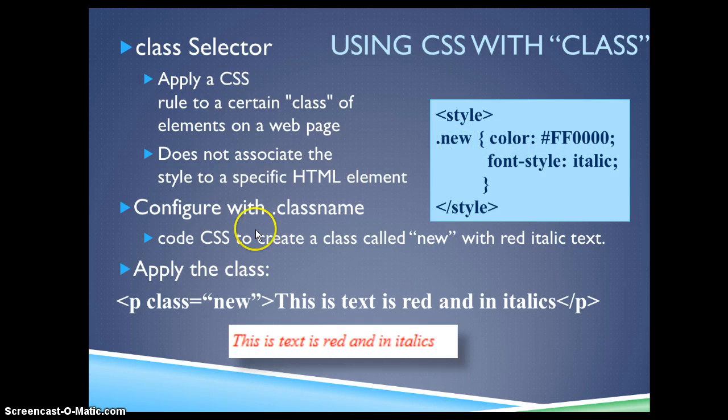new. So to apply the class in a particular element, so here in our paragraph element, we say we want to use class equals new. Now notice here we don't have the dot as we do when we define the style, so it's going to use red and italics that we defined up here for the class.